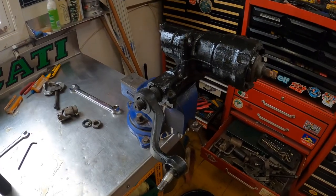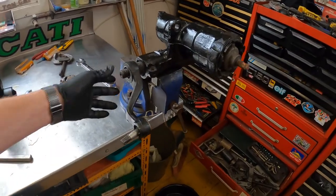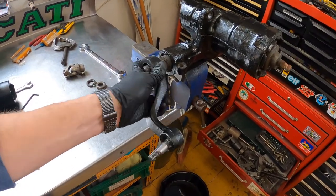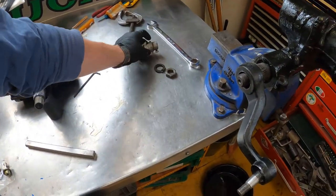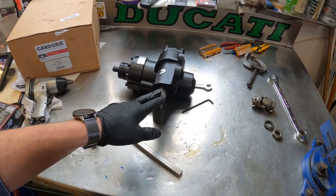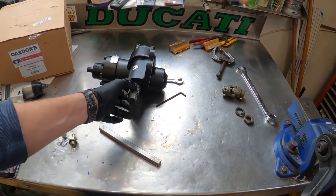All right, so everything came off pretty easily there. Surprised I didn't have to pull harder to get the pitman arm off. And the U-joint came off really well, so now I'm just going to transfer everything over to the new steering box here and get it back in the truck.